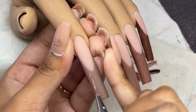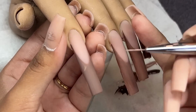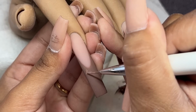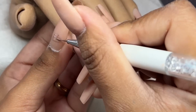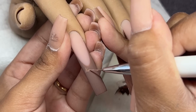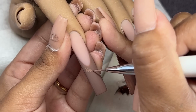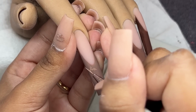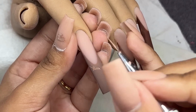So we're going to start off the Halloween fall season with brown chocolate colors, and I'm actually going to be doing, like I said, the kind of texturized design that we get with sweater type of designs. So I'm going to be drawing my base nail art, and then we're going to be adding some acrylic powder before we cure it to add that texture and mattify that paint as well.